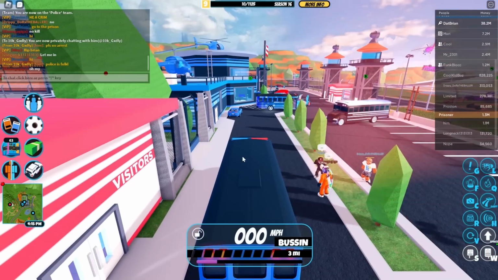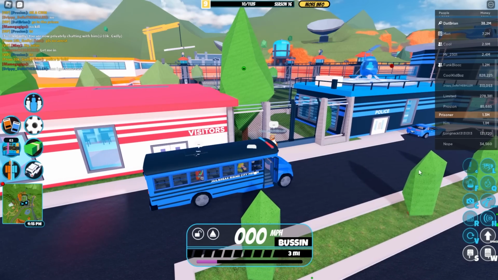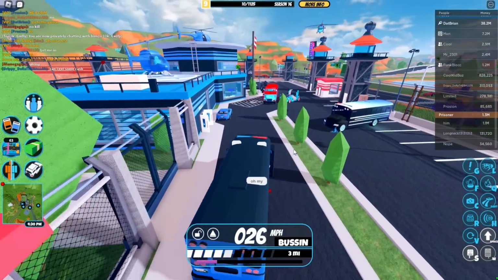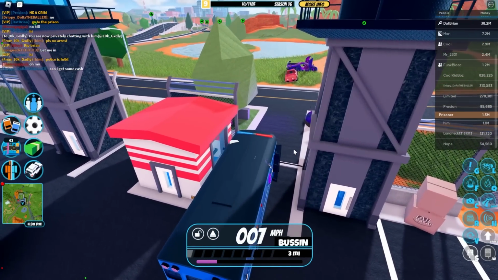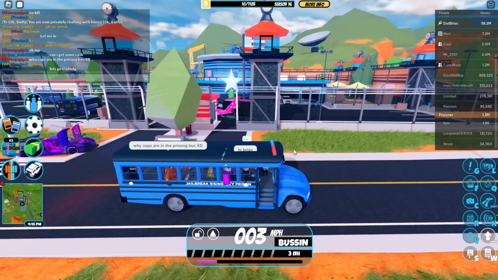So let's get on here, and let me just let everyone in. All right, so let me turn on the door. If you hit this G button, you can actually open and close the doors. That's a fun feature. Let's see how many people we can get on this prison bus, and then I'm going to do a little surprise. I've got something up my sleeve, but they don't know it's coming. Come on, get on, guys.